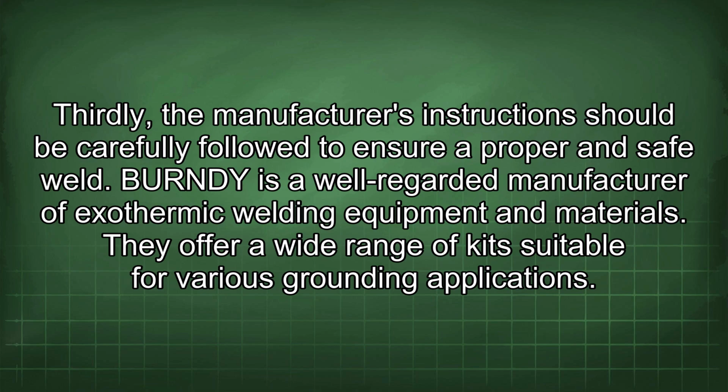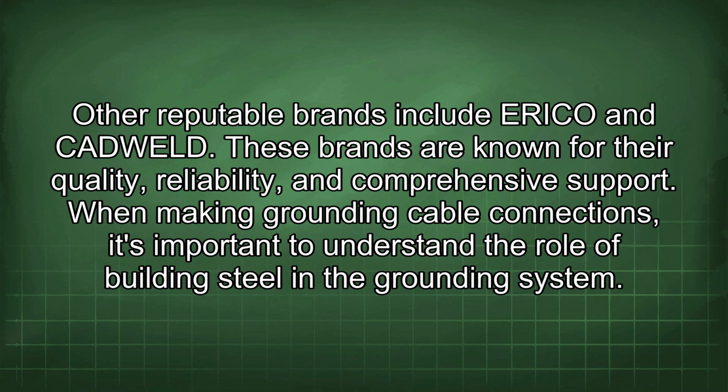BURNDY is a well-regarded manufacturer of exothermic welding equipment and materials. They offer a wide range of kits suitable for various grounding applications. Other reputable brands include Airco and Cadweld. These brands are known for their quality, reliability, and comprehensive support.